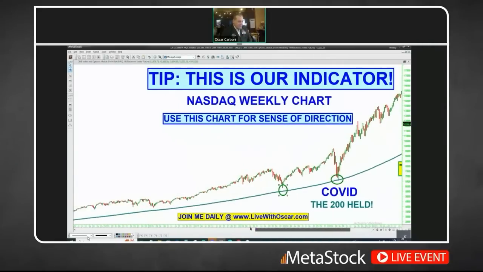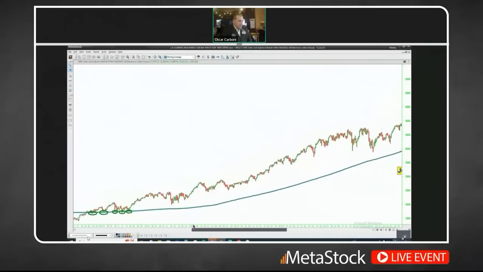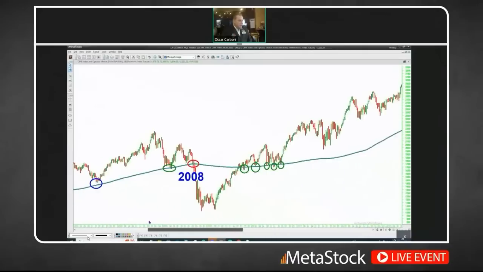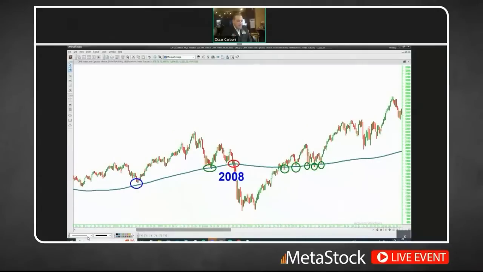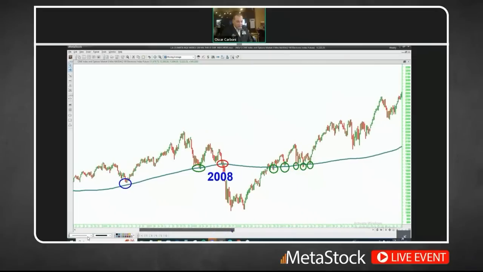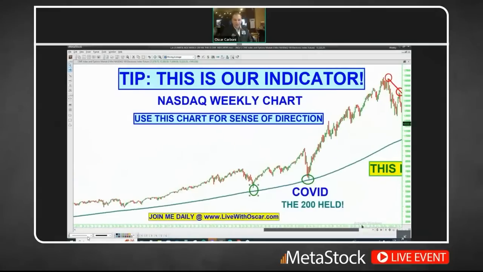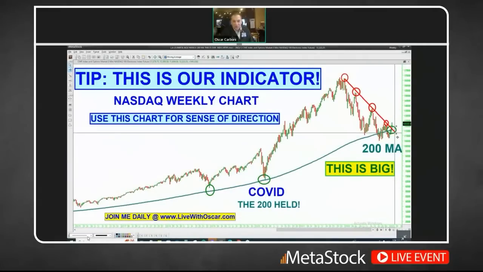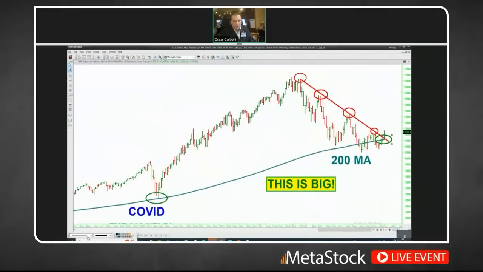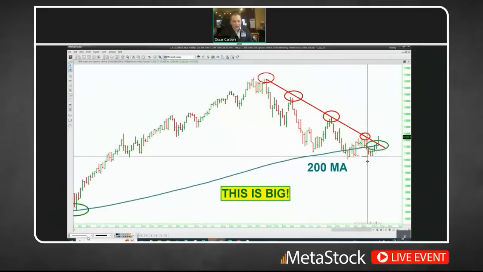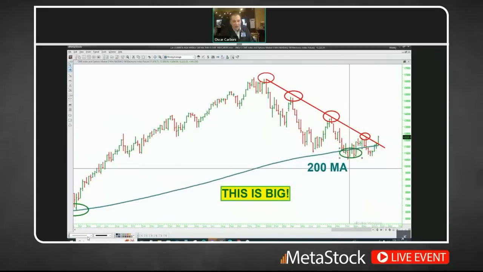Let's go back. You don't get below until 2008. That's the only time. And it was brief. Boom. Right back up. And that is it. The NASDAQ is never below the 200-bar moving average on the weekly. It just doesn't happen. Except for 2008. And then we had recent. Recently, we'll blow it up a little. Look at all the weeks that we were starting to spend below the average. These are weekly bars. That's 5 days at a time.